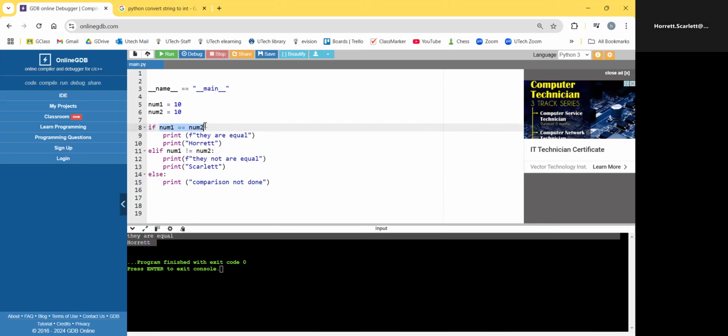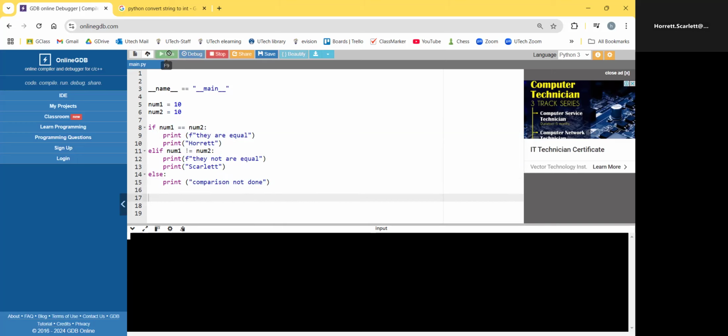Because if the values are equal, we're going to be up here. And if they are not equal, then we're going to be down here. And there are no other cases that would allow us to go to the else, because it's either the numbers are going to be equal or they are not going to be equal. So having tested this, we're now going to change up the comparison operators a little bit.